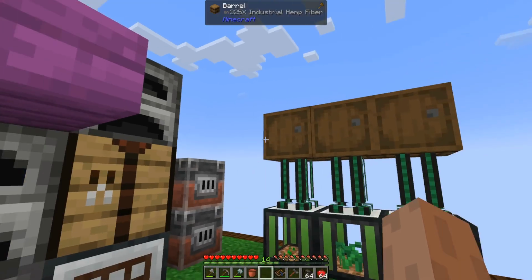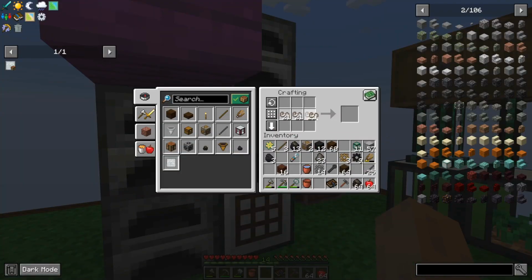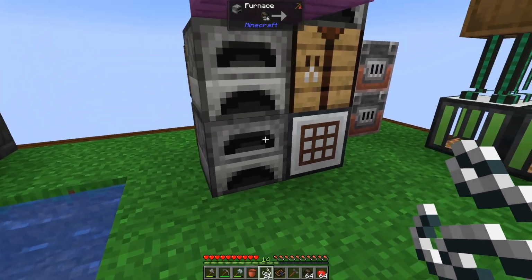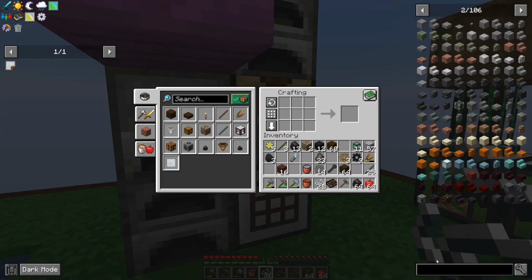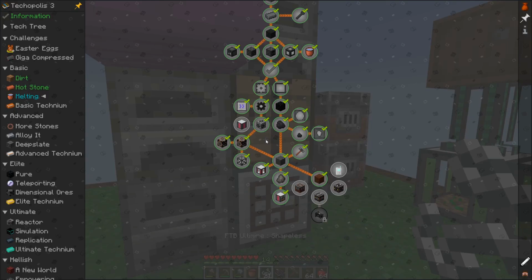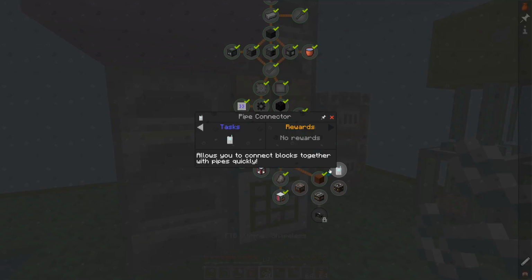This is where we get the hemp. Is it like this? Beautiful. Throw the hemp back. Was it connector? No, it was not. It is a connector.